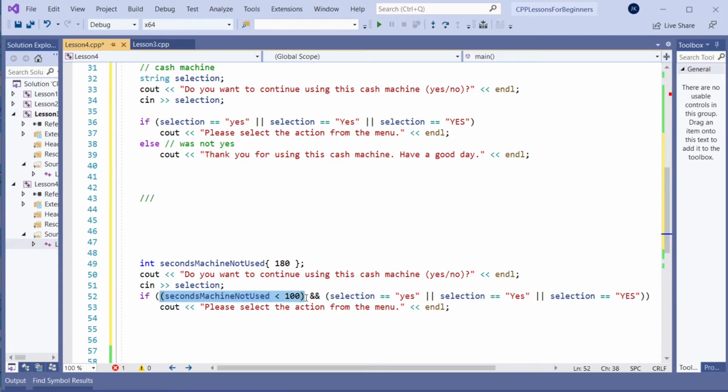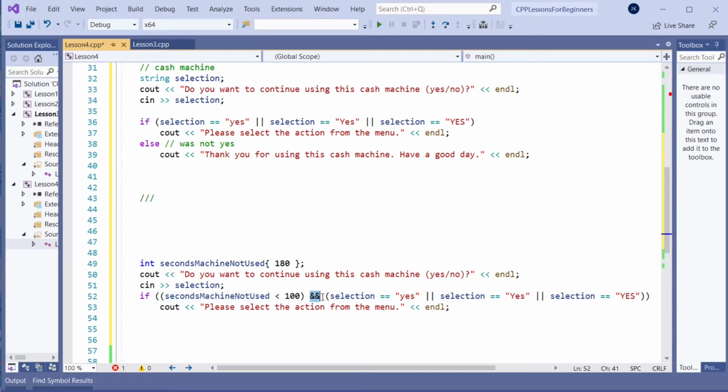If the user replied quickly and chose yes, then we will continue the machine. But if the user breaks one of these, that is, the user was too slow, or the user typed no, then all of this is no, and we will not do this.